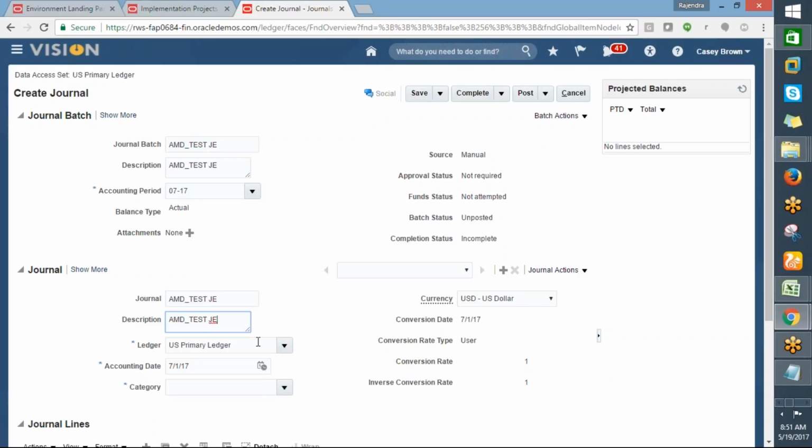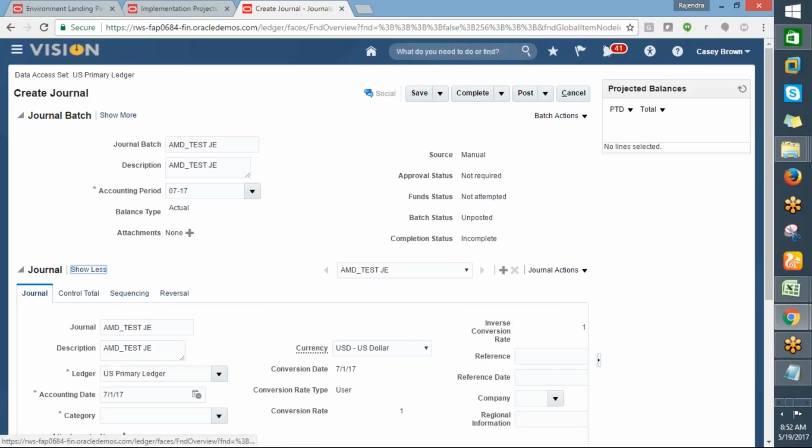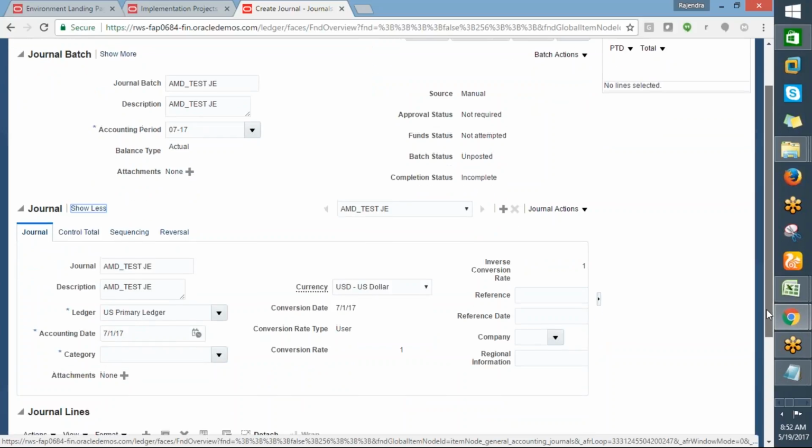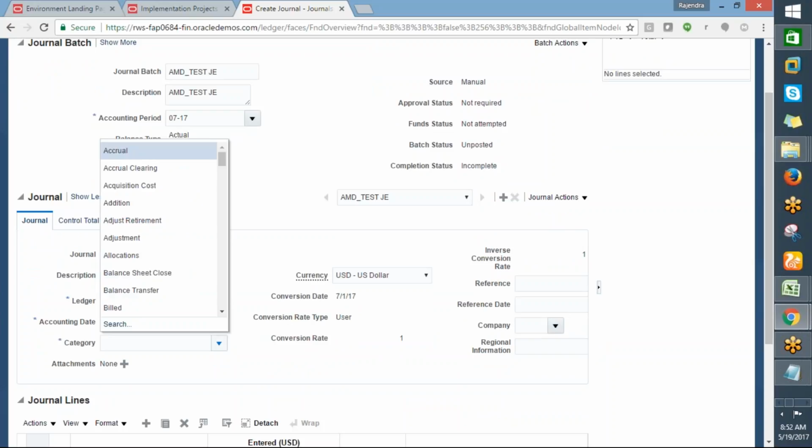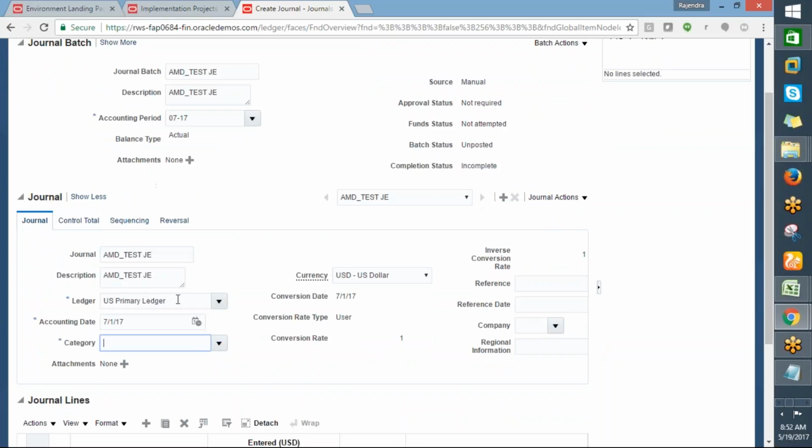What is this show more, Prasad? There is a show more option next to journal, right? Okay, here. Will it enable some more fields? Reversal. There is a reversal tab. So we have the category, adjustments.